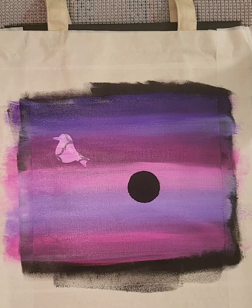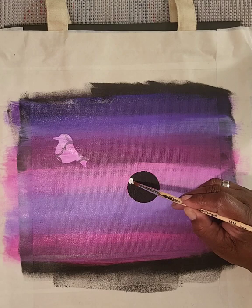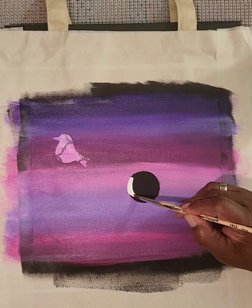Now, that circle is going to help me. If the bag were white already, my moon would be there already. But since I didn't do it that way, and I chose to do it this way, I'm going to take this round brush. It's a number 8 round brush. And I'm just going to dip into some white. And then I'm going to introduce my moon. So I'm just going to take the brush very slowly and carefully, staying with the contour shape, make an outline within the line or the open space that's there, because that's going to be my moon.